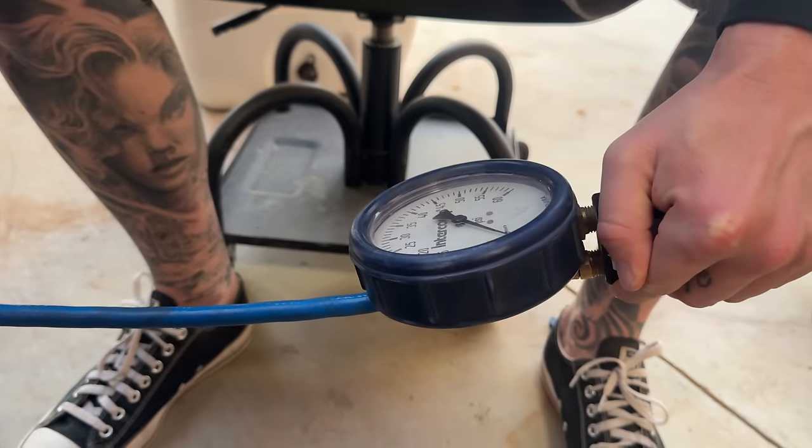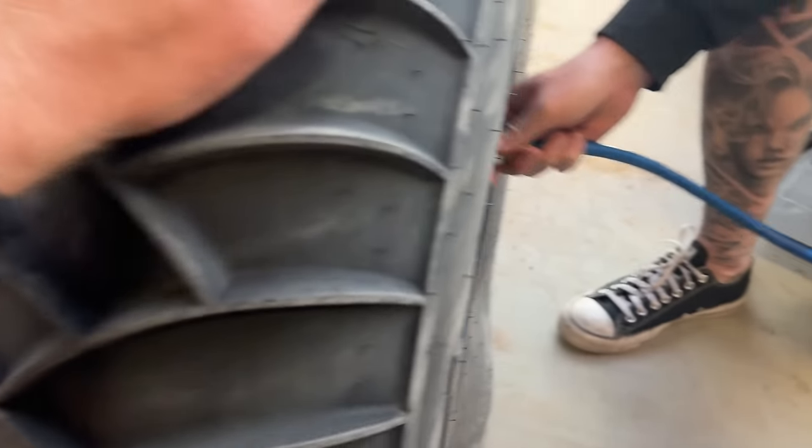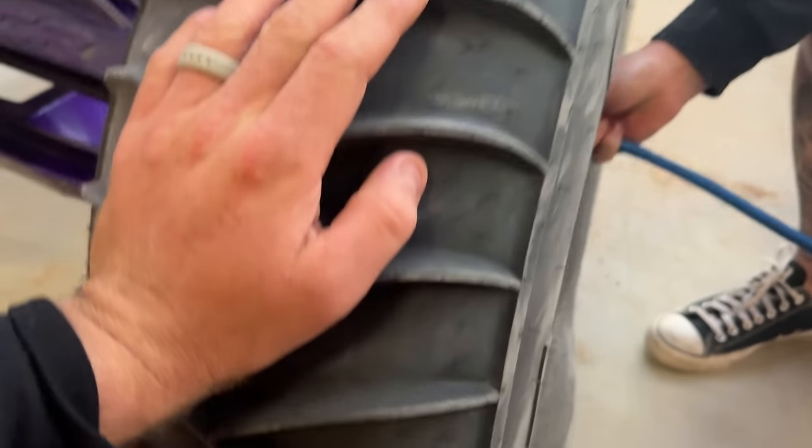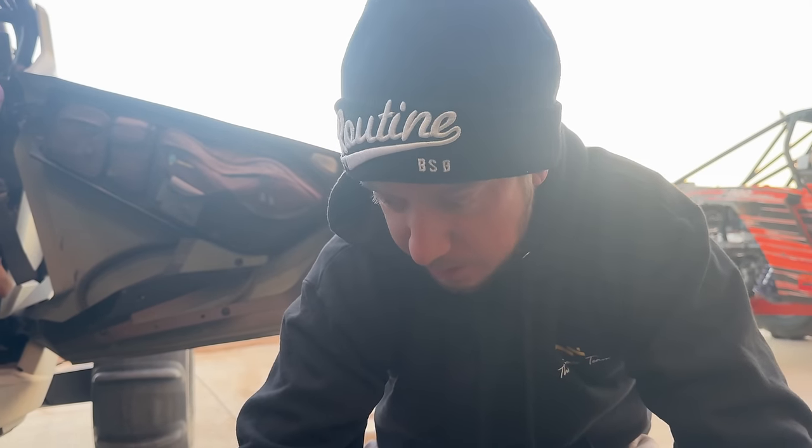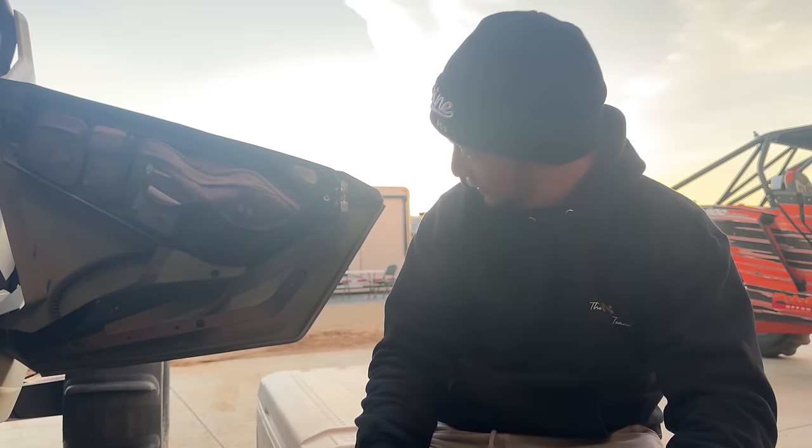How many pounds are you going to? Just probably 9. Did it get like a spike in the trailer or something? Or in the tire or something? I don't know. Dan drove it for 5 minutes and then got flat last night. Blame it on Dan. First ride out.